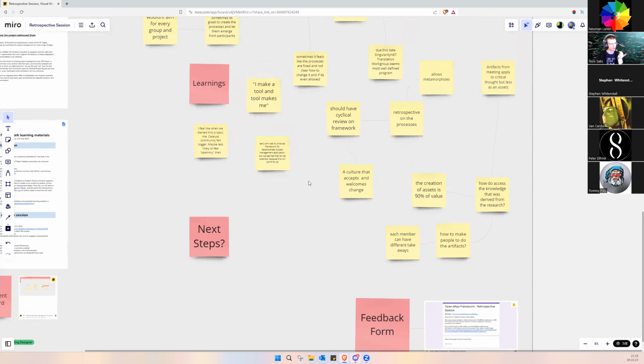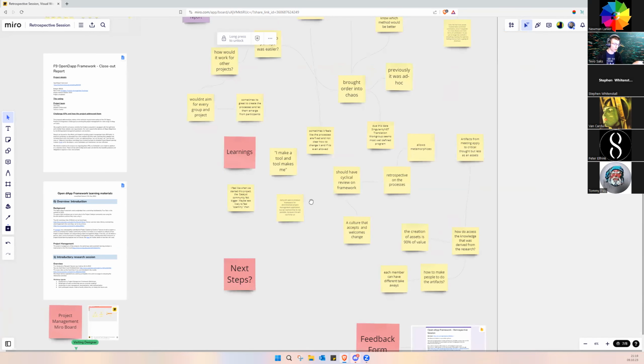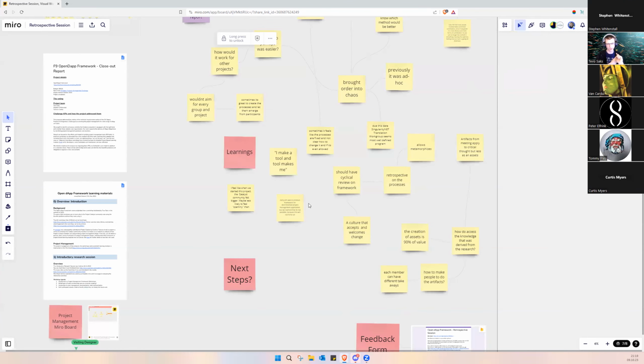Yeah, one thing from another learning is we actually didn't know what the artifact was going to be, but that came up after the session, after analyzing, and then okay, this is the output. So it was never like, oh, we're going to have this output. We always had like, oh, we're going to have this discussion, but what's going to be the output? We never knew. And now when we know that, it's always like an ebb and flow of, do we continue and add more value on different topics? Or do we now take that artifact and figure out how to share it? And I think this could be the next step.